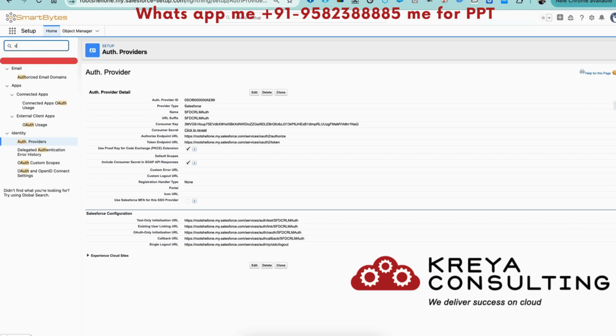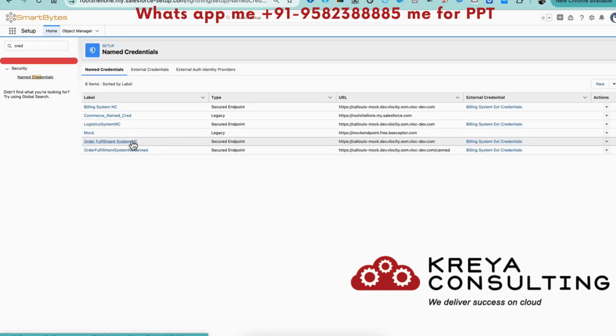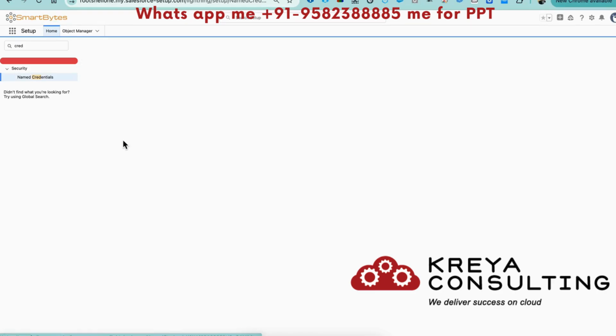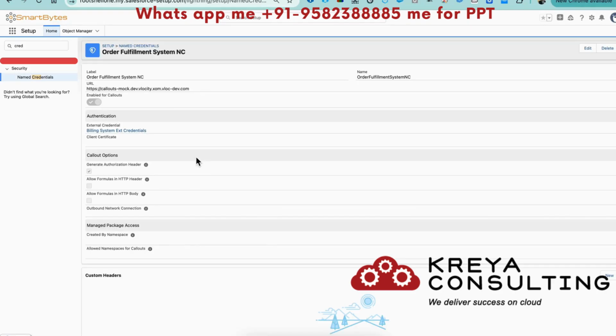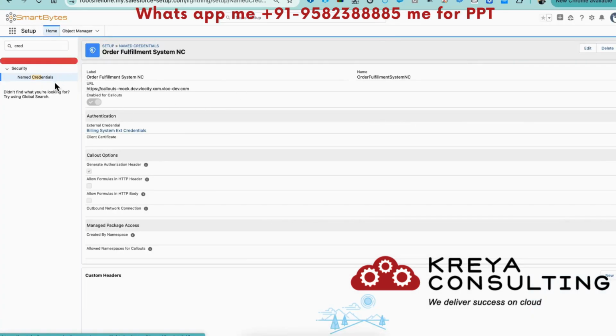So let's come back to the named credential. In that named credential, I have just created this one, called order fulfillment. Just a second, let me read the name that I have created: Commerce Named Credential.